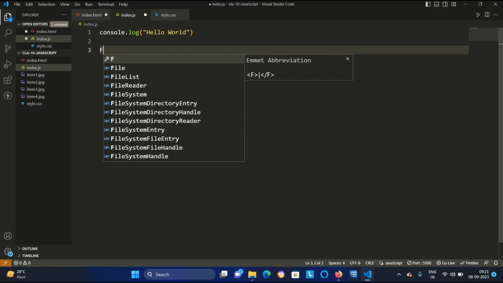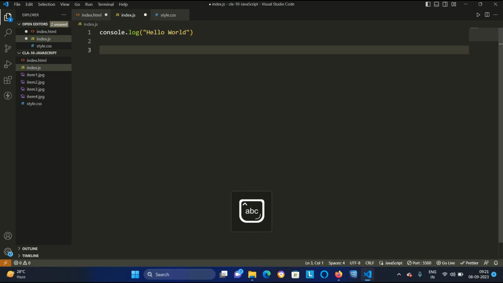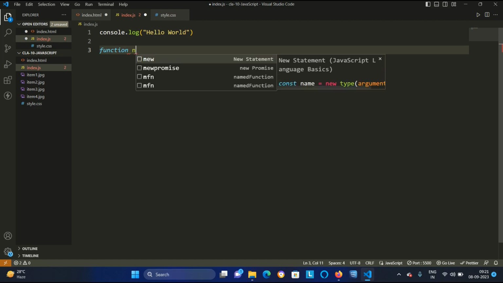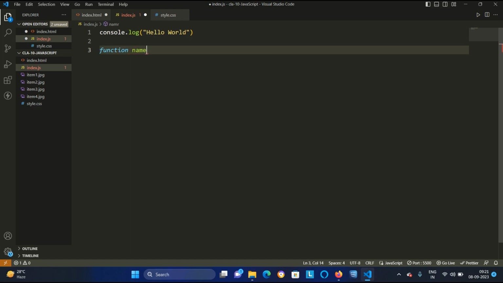In this small function, after the word function you will give any name to it. Function, name, space, then parenthesis, small brackets open and close, and curly braces.